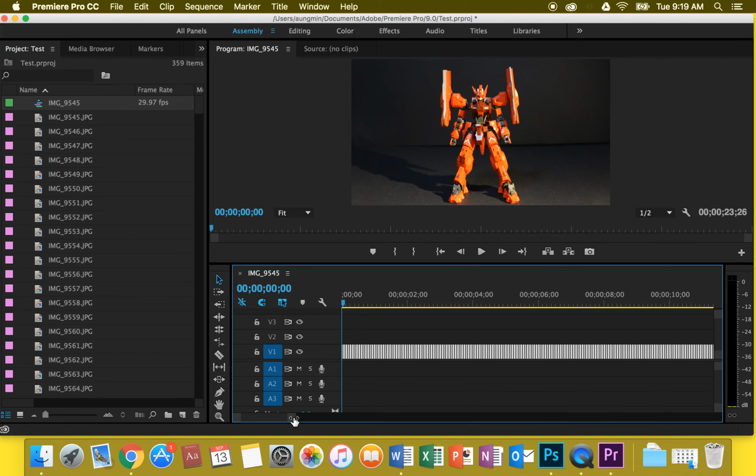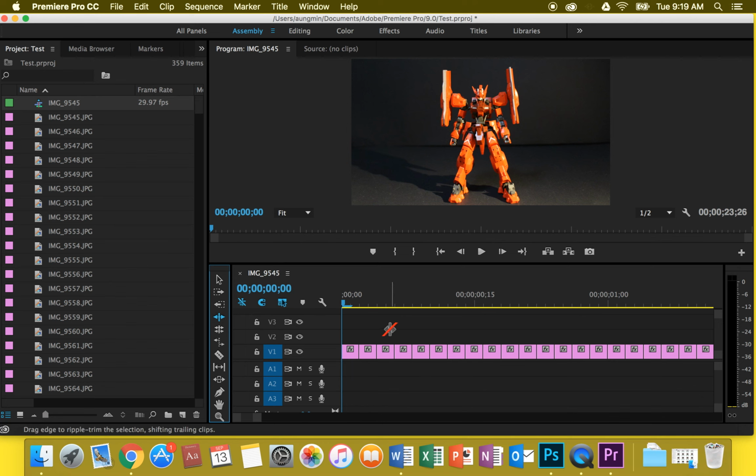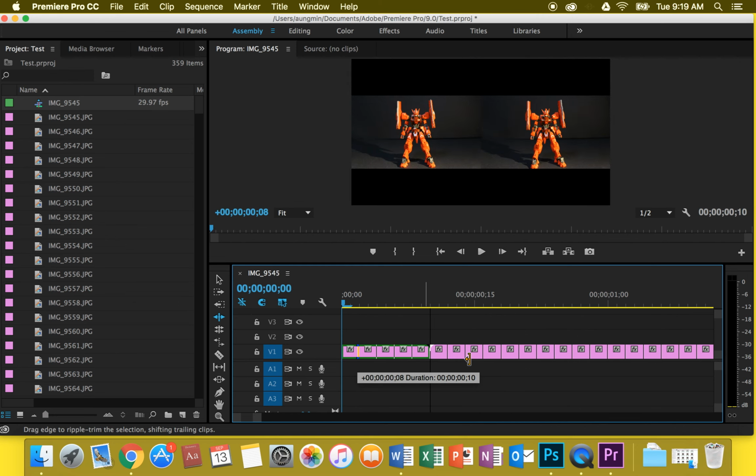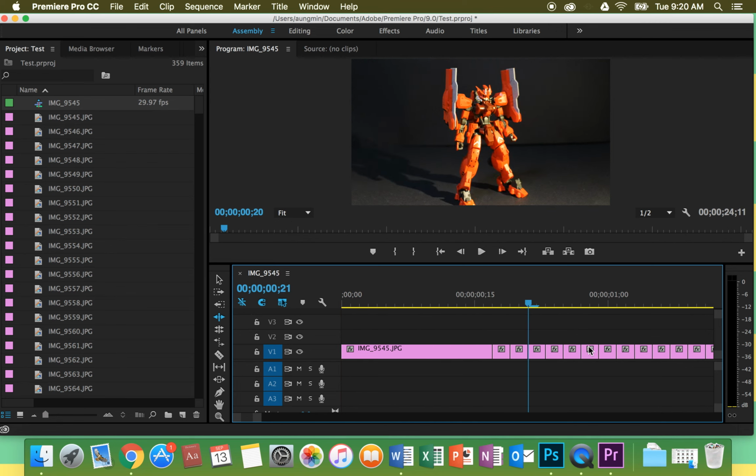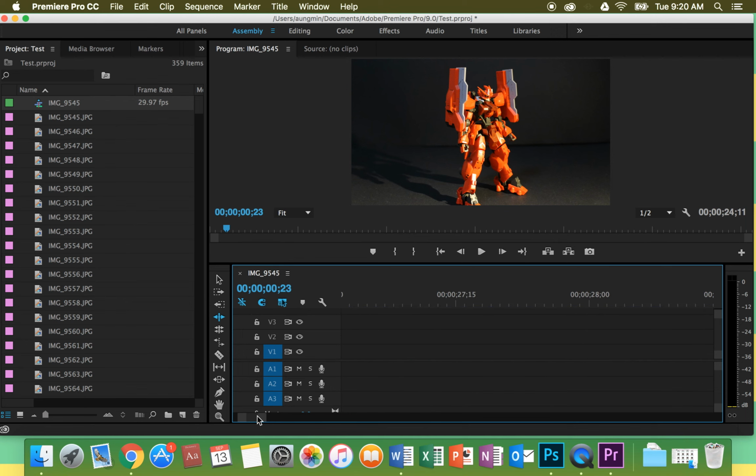Now, when it comes to extending the clip or reducing the clip in size, this is the tool I use most, the Ripple Edit tool. This is simple. You just drag. You can make it longer or make it shorter if you want. Up to you. So that's how I usually do stop motions. Just extend the clip here and there. But yeah, that's how I make stop motions. Just keep on doing it, extend here and there.